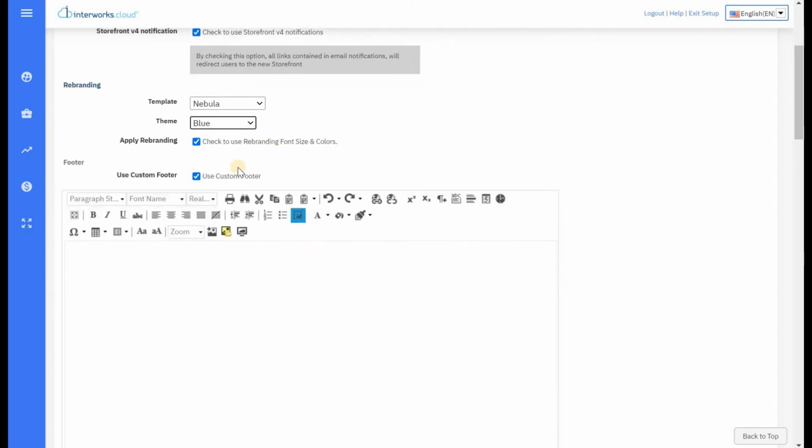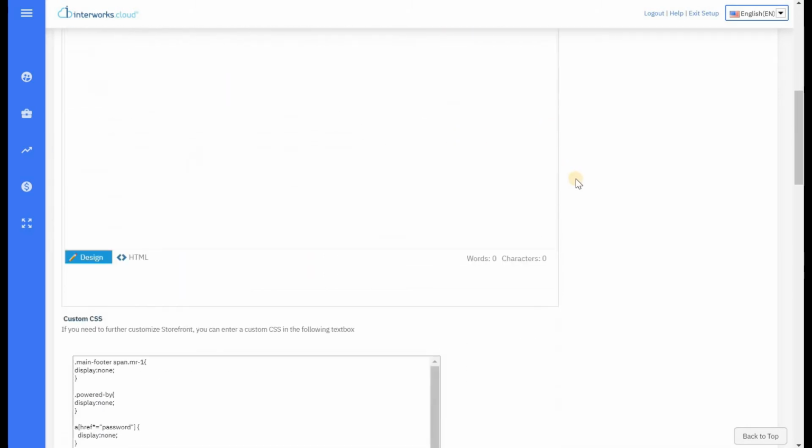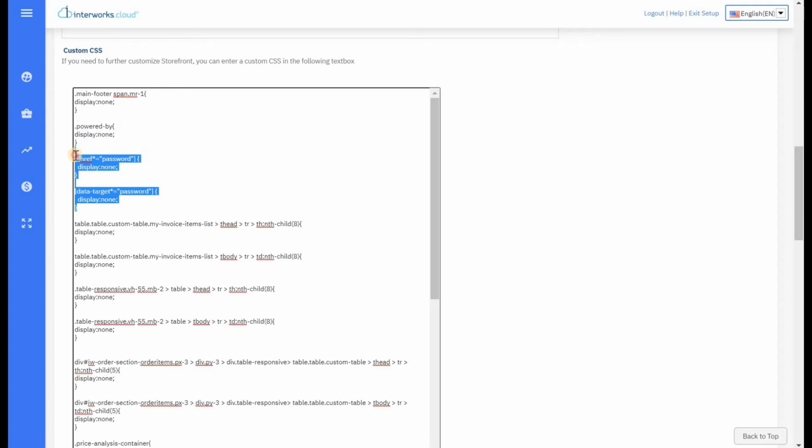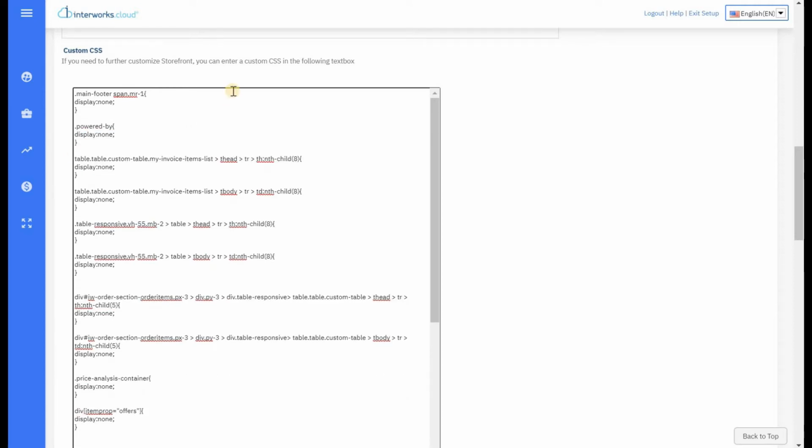You now also have the option to apply your own custom footer if wanted. As part of the tenant reseller setup, certain customized CSS and JavaScripts are inherited from LeaderCloud. It's recommended to remove the scripts as shown, in order to enable password change requests, which are disabled in LeaderCloud by default. Customized scripts can be set up as required here.